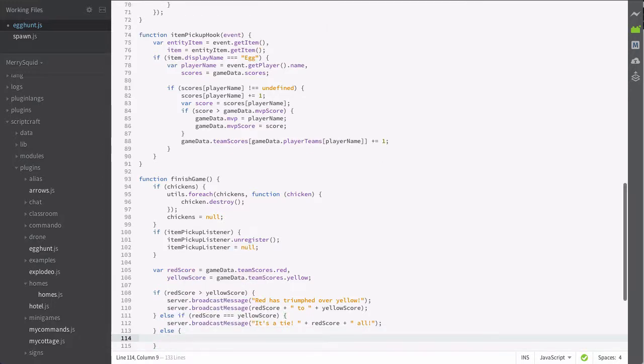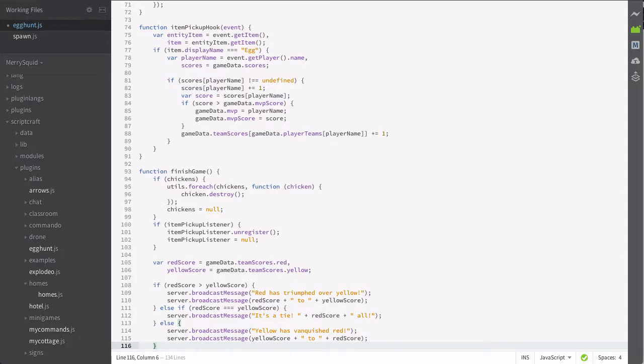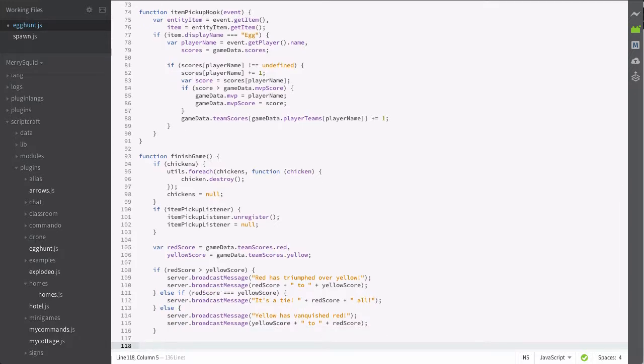All right, so if red didn't win and it wasn't a tie, that means yellow won. So we just use else server broadcast message. Yellow has vanquished red. Okay, and then just like we did for the other one, we will say this time yellow score comes first to red score. Okay, so now we have said who the winner is and what the winning score was. Let's also announce who the MVP of the game was.